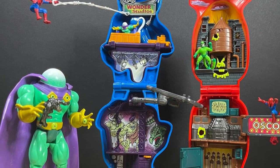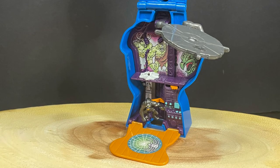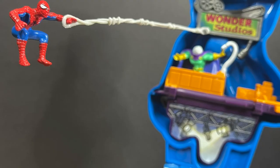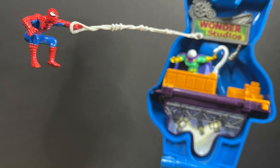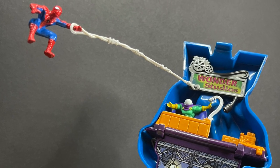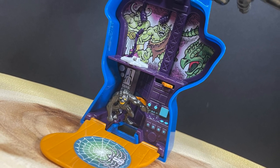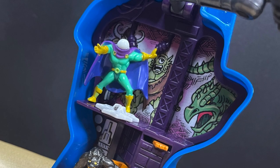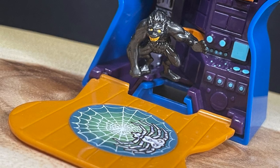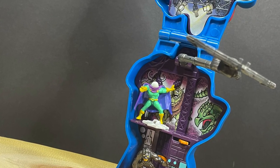So that's going to wrap it up for my look at the Menace of Mysterio, the Wonder Studios play case featuring Mysterio by Toy Biz and Bluebird for 1996, 1997. Did you have this set? And if you did, tell me where you got it. If you're overseas, I'd love to know where you got it as well — that's something I'm trying to figure out, where exactly they sold these. I would love to get a name, so if you know, definitely let me know. I'm going to leave you guys with that. As always, drink some great coffee, eat some great food. But most importantly, remember — we got more play cases on the way. It might be few and far between, just FYI, these are fairly hard to come by sometimes. But rest assured, we will get through them all somehow one day. Just stick with me — we got a lot more Spider-Man the Animated Series on the way. I'll talk to you guys soon. Adios.